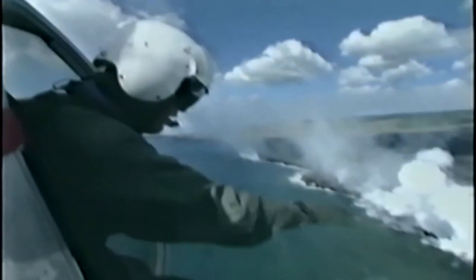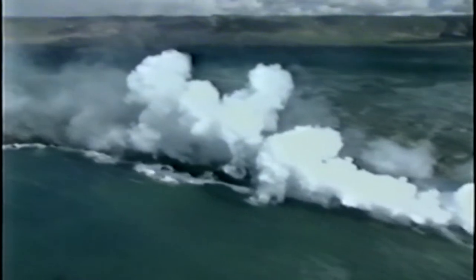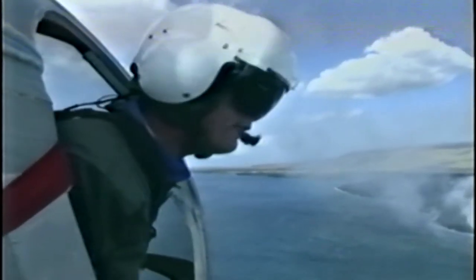We're driving right along the delta of where this lava is going into the sea. It's about 7 different breakout points all along a stretch of seacoast that is about 1.5 to 2 miles long, coming down from the Pali, heading down into the sea from a central caldera called Pu'u'o, which we'll be going up to in a few minutes. But before we do that, let us introduce the scientists who will be a part of this project today.